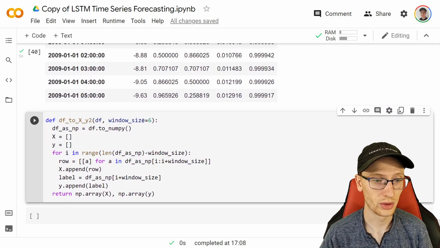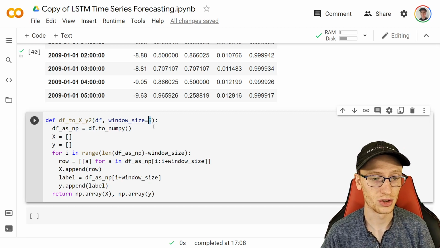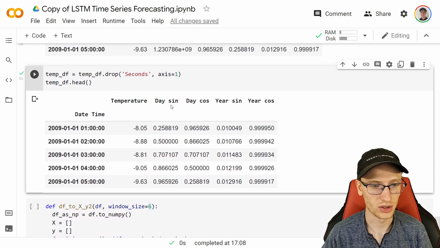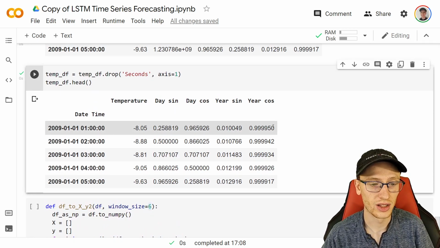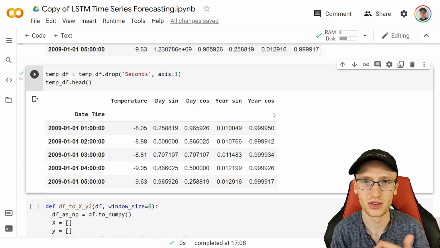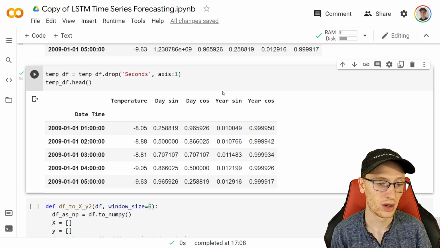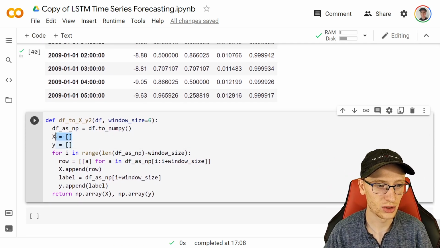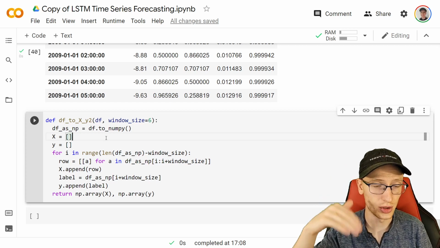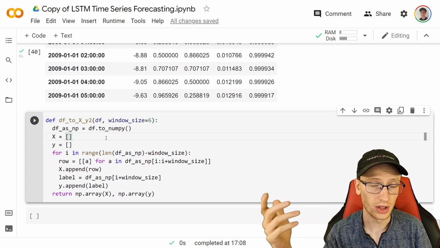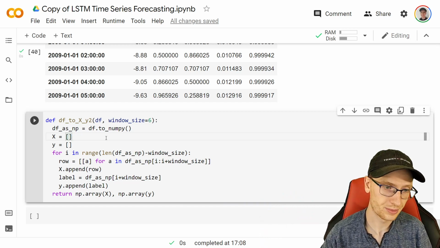So if you recall what we were doing, I changed the window size here quickly to 6, because otherwise we would have 5 variables, 1, 2, 3, 4, 5, and a window size of 5 as well. I want those to be different values because I want to see how the shape turns out. And so we're going to be building up x and y, where x's shape will be the number of training examples by the number of time steps that we're using by the number of variables that we're using.